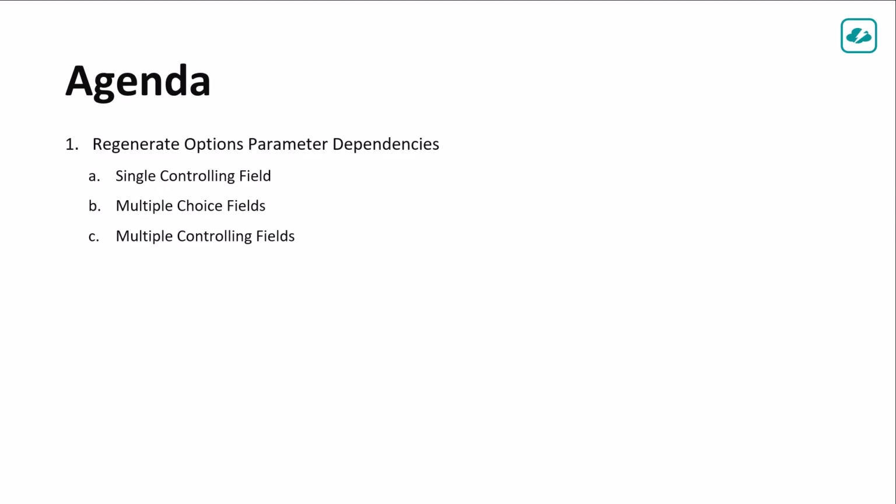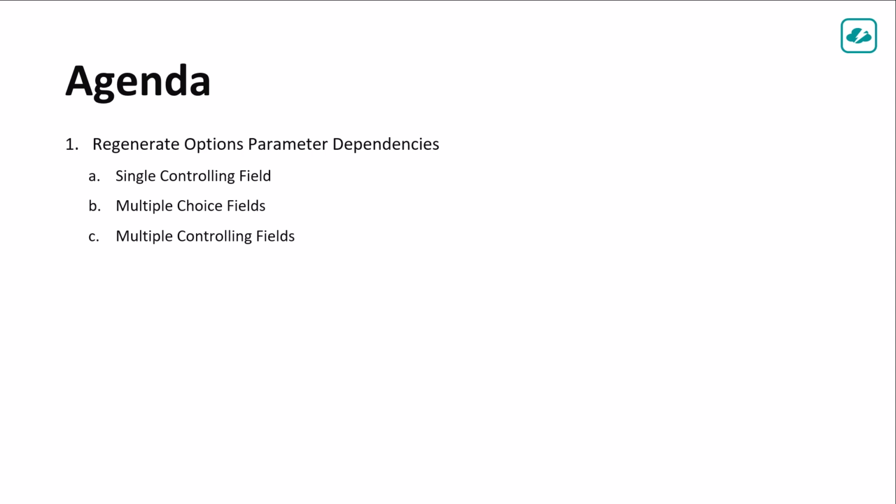So the whole big idea here is going to talk through our primary features for changing a couple of the behaviors of parameter fields inside of the CloudBolt system. The regenerate options capability. This is really the ability of CloudBolt to dynamically generate different options based off of the values found in another field or fields inside of the user interface that your users are interacting with.